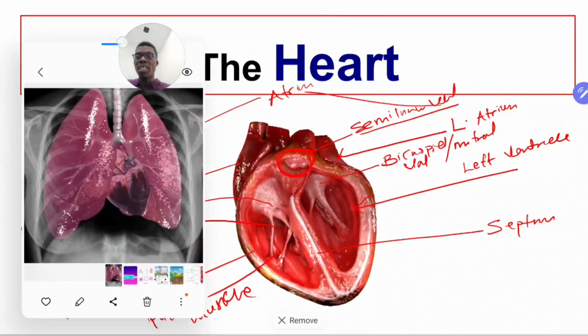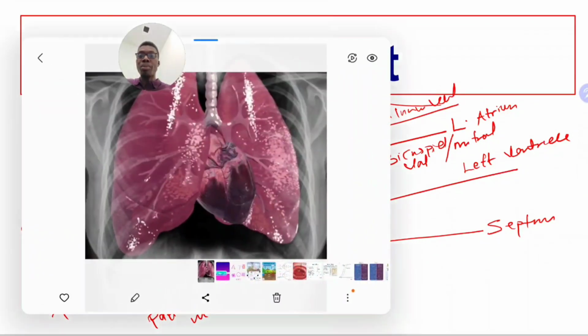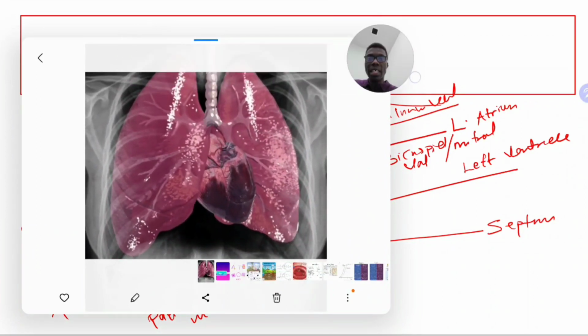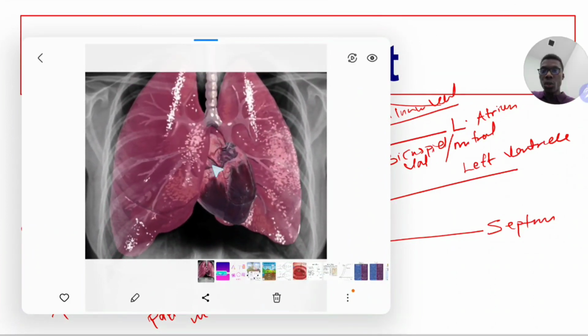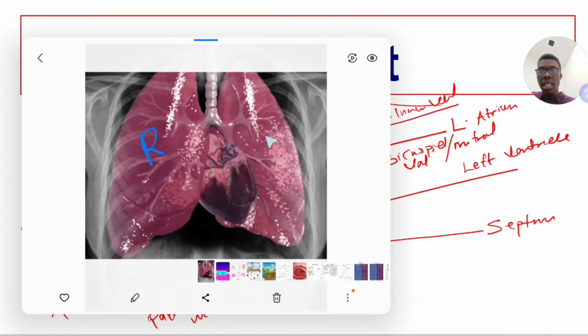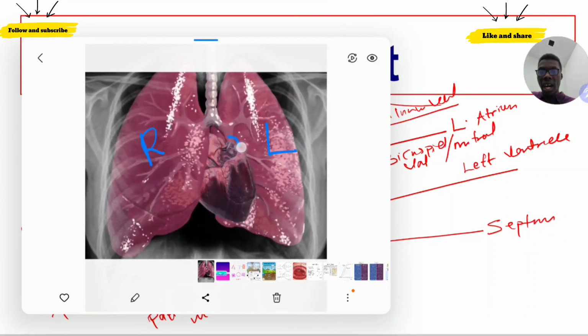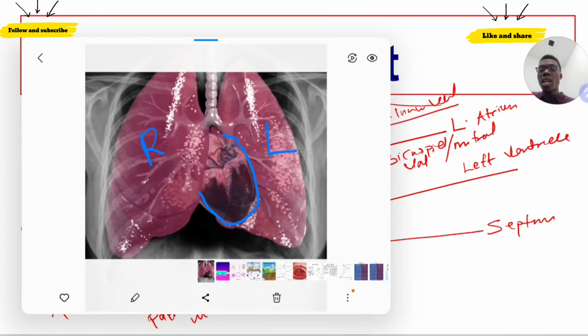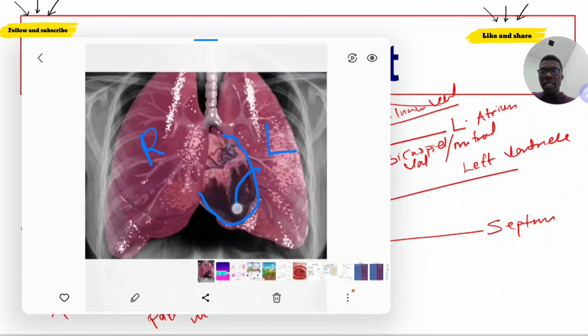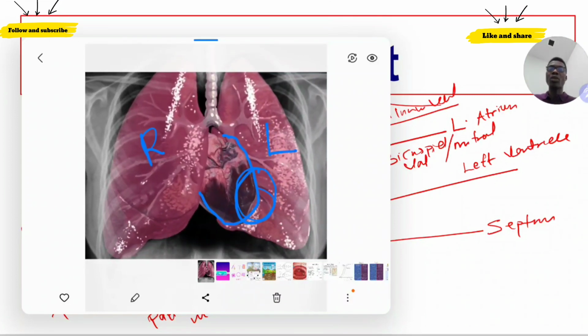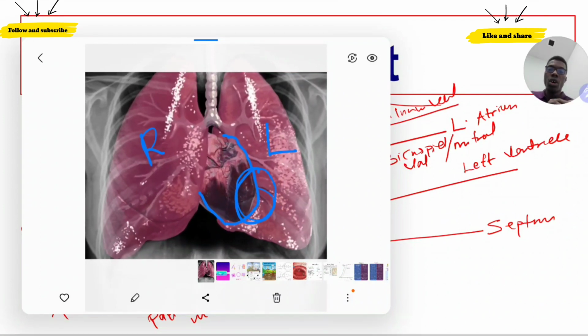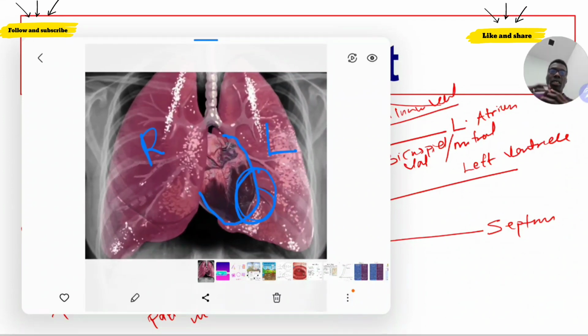Yeah, we have this here. Now, the heart is between the two lungs. You can see that right here. So these are the lungs. Of course, this is the right lung. This is the left lung. Then you can see the heart in between the two lungs. So the heart is not actually on the left, but this part is usually felt towards the left part of our chest. That's why we feel the pulse, or when the heart is contracting and relaxing, we feel that.